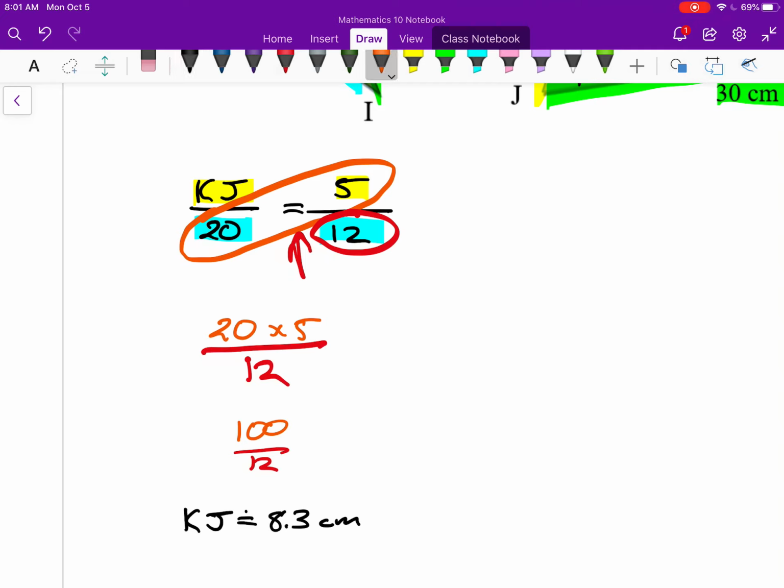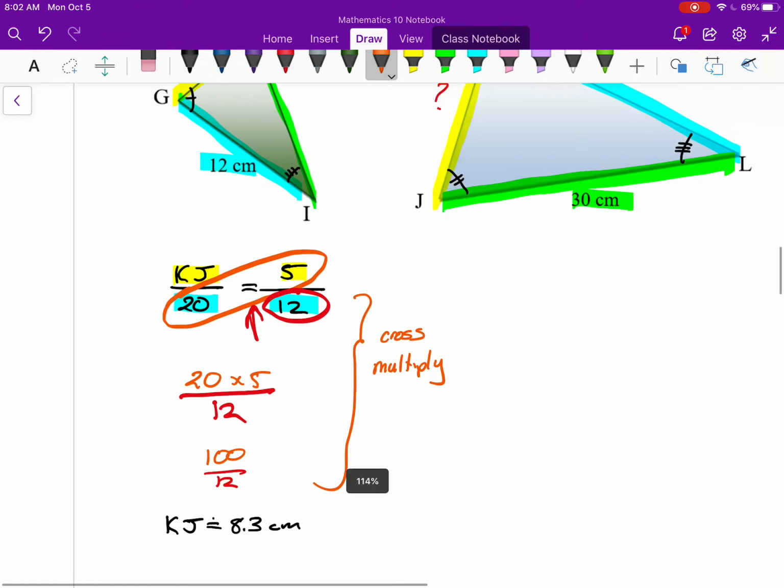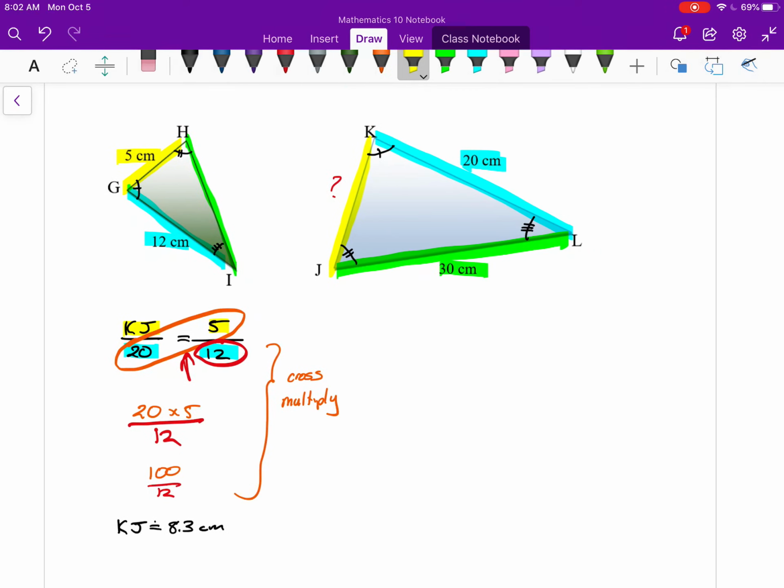And what I just did here is called cross multiplication. Which is what I mentioned about multiplying the two numbers that are diagonally across from each other and dividing by what's left. That'll always work to find any missing value in a pair of ratios like this that equal one another. So it's quite useful for things like this because it's so quick. In this case, 20 times 5 divided by 12, there's your missing number. So that side KJ in the triangle on the right is 8.3. And most of my work here, once I set up the triangles, was just me talking. But the actual work is extremely quick.